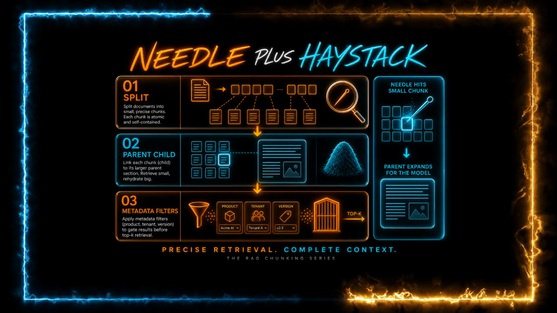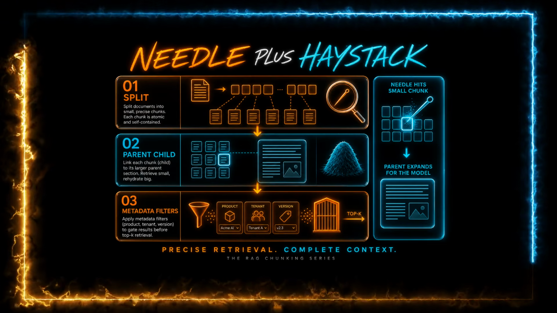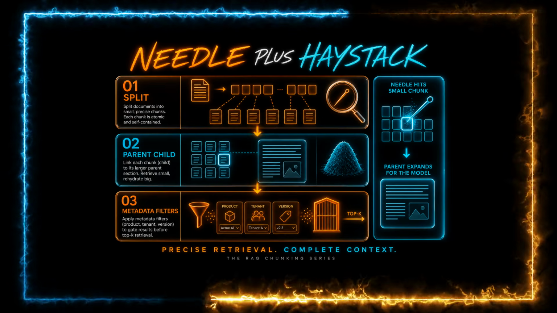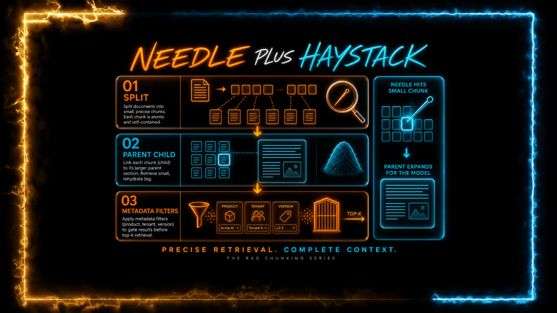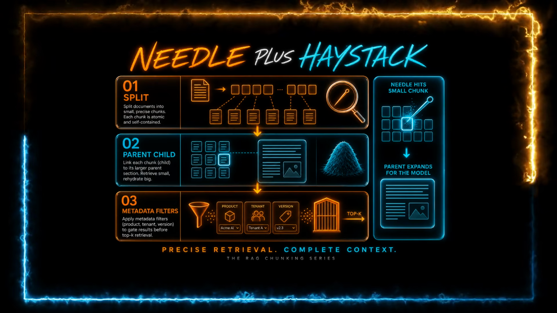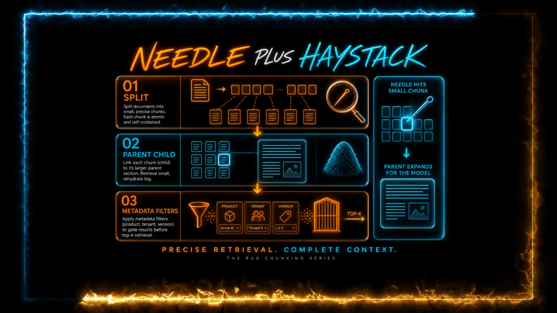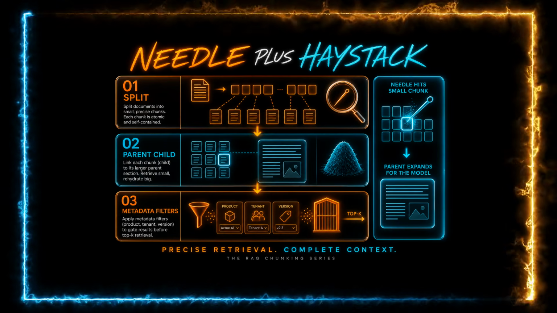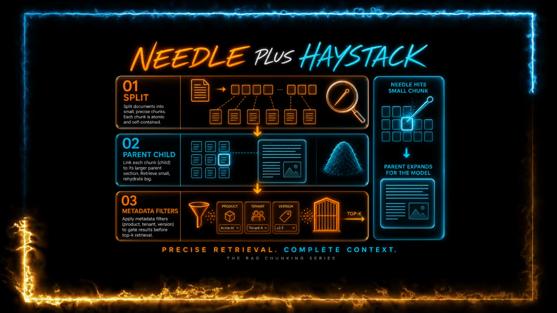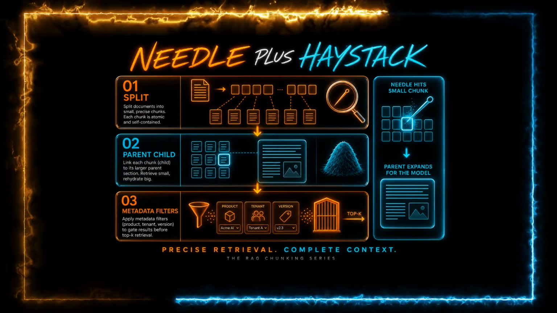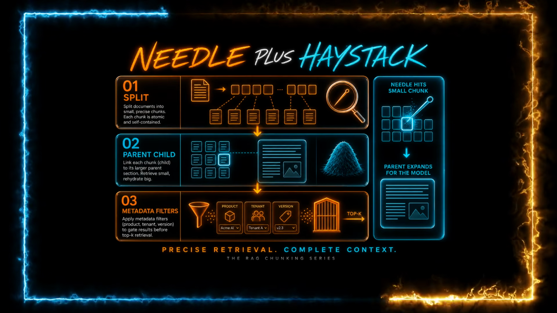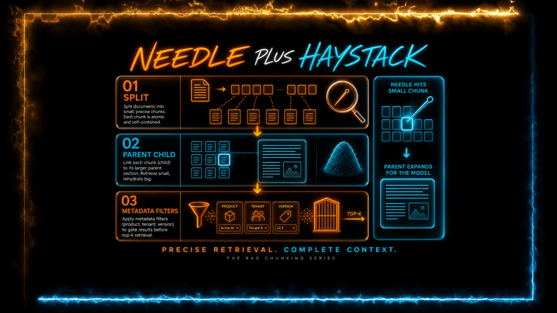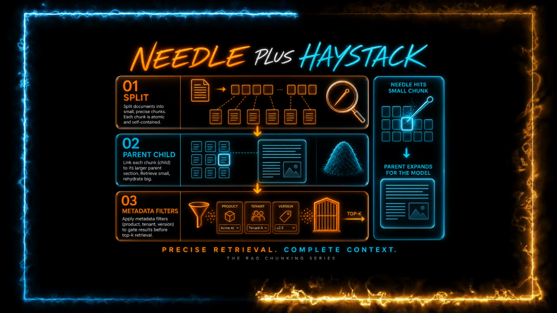Needle plus haystack: 3 layers stacked, how you cut, parent/child indexing, then metadata filters. First, you still split with layout-aware or recursive rules into small children, the precise paragraphs you embed in search. Second, each child stores a parent_ID pointing at a larger span, section, page, doc block. Retrieval hits the needle, augment pulls the parent, or trimmed parent, so steps and definitions stay together. Third, you attach product, tenant, version, and friends, and filter the corpus before top K, so the same sentence in product A doesn't beat product B.